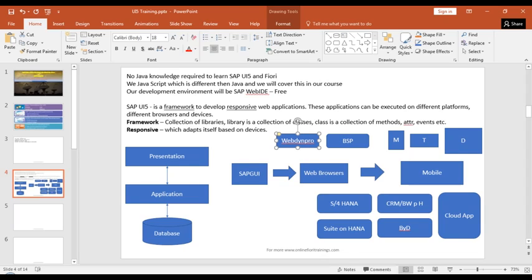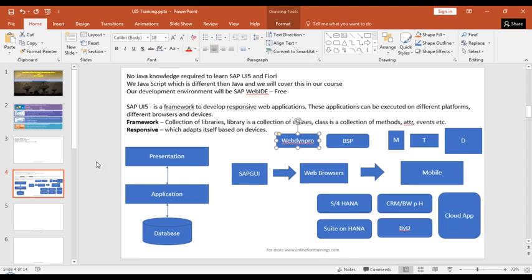You can imagine, this is my 16th batch, and I don't take a single one-on-one student. This is my 16th batch, so you can imagine I already completed 15 batches, and on an average, if you see, let's say 25 students, so you can calculate how many students I've already taught. Very important, very interesting. Okay, so let's move on then.